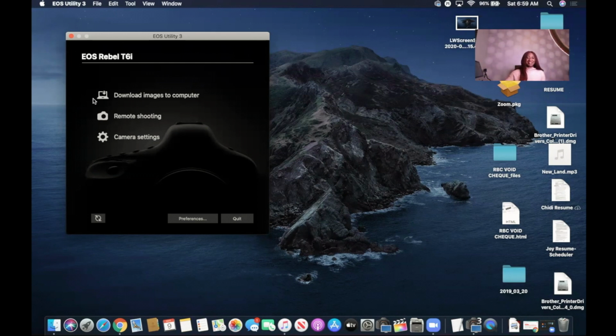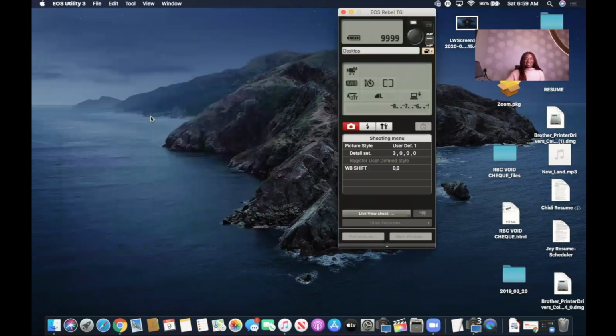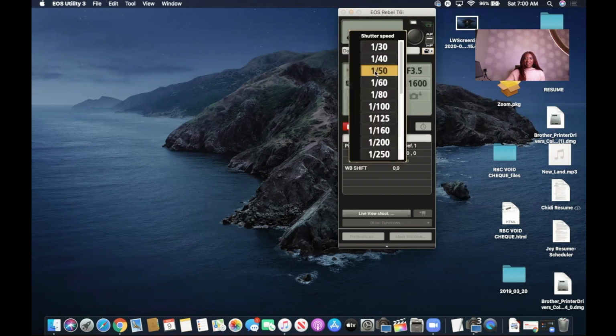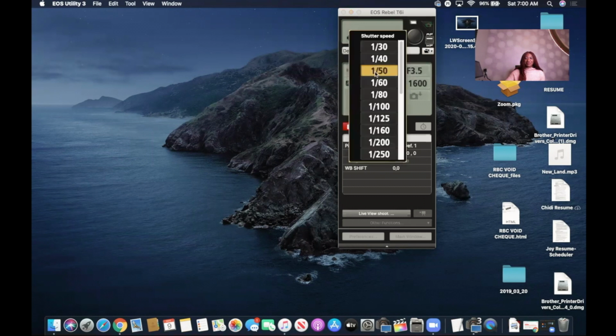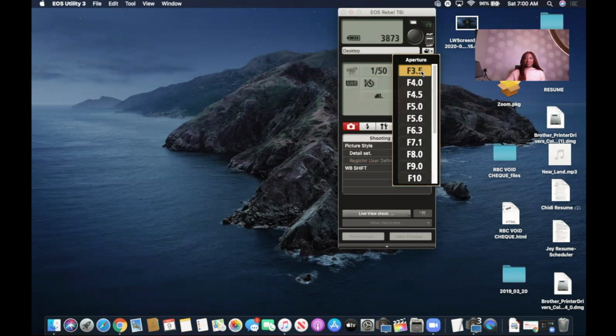You see that? Now, because we've downloaded it, you can click on Remote Shooting. And the cool thing is, you can set your aperture from here, and your shutter speed from here.